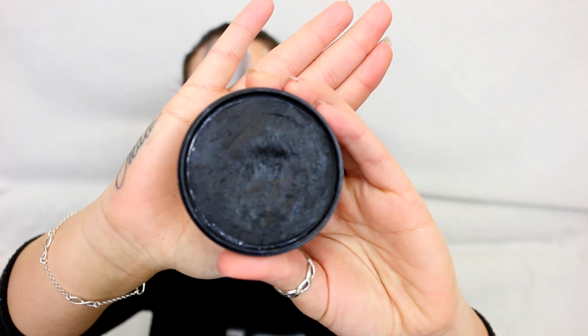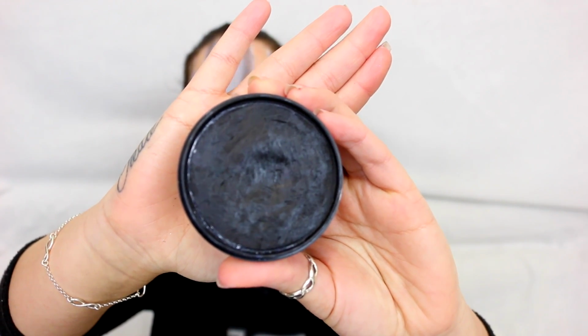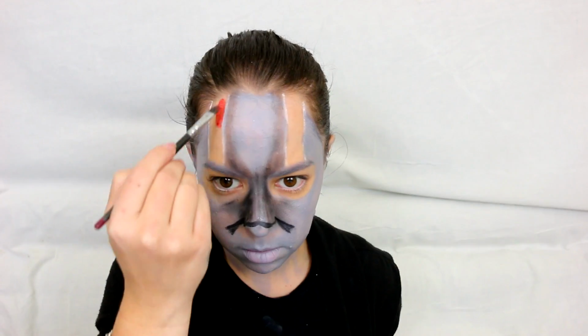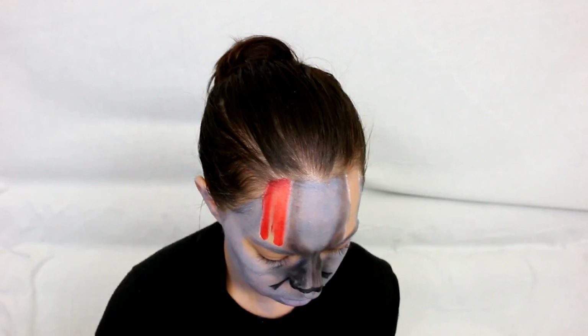I'm then taking my black face paint and applying the first line of black detail across my nose area. Then I'm taking this red face paint from Snazaroo and applying this inside those rectangles on my forehead.